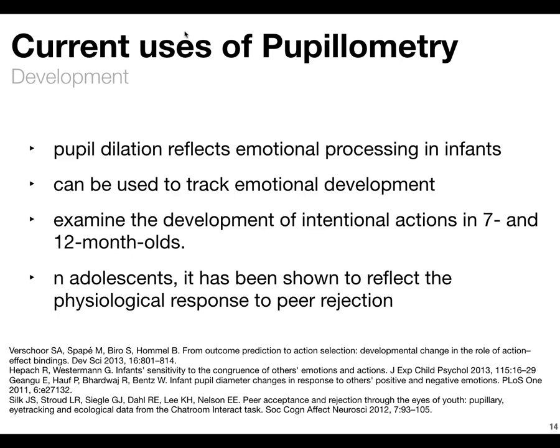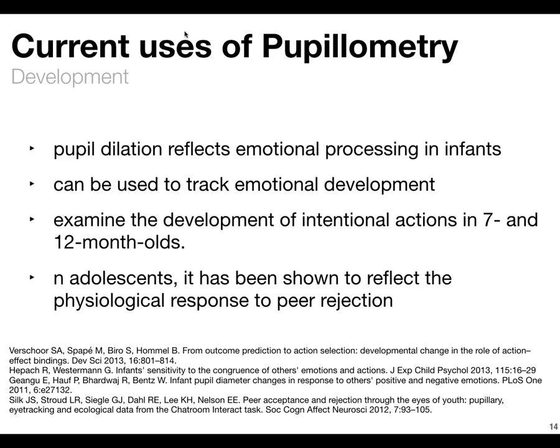Again, pupil dilation seems to reflect emotional processing in infants. So when you get them to predict the outcome of an action, or when you start looking at emotional development, so theory of mind, when children start developing a sense of emotion in others, then you start seeing quite a dramatic pupil dilation response when you give an emotional stimulus, compared to young infants who show no response at all. So it really does seem to be an emotionally driven response.